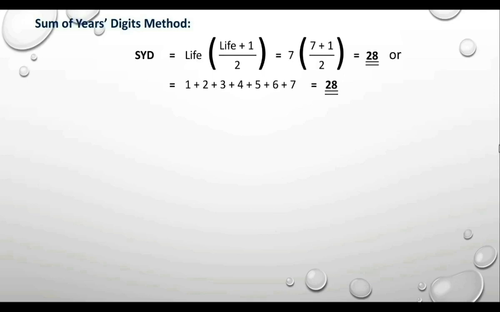Anyway, going back to this problem, itong 28 na na-compute natin ang magiging denominator ng mga fractions na imumultiply natin sa depreciable amount o depreciable cost na 630,000 para makuha natin ang depreciation expense bawat period. Kaya during the first year of the machinery's life, ang depreciable amount na 630,000 must be multiplied by the fraction 7 over 28. The 28, of course, came from this. But where did we get this 7? From the useful life of 7 years.